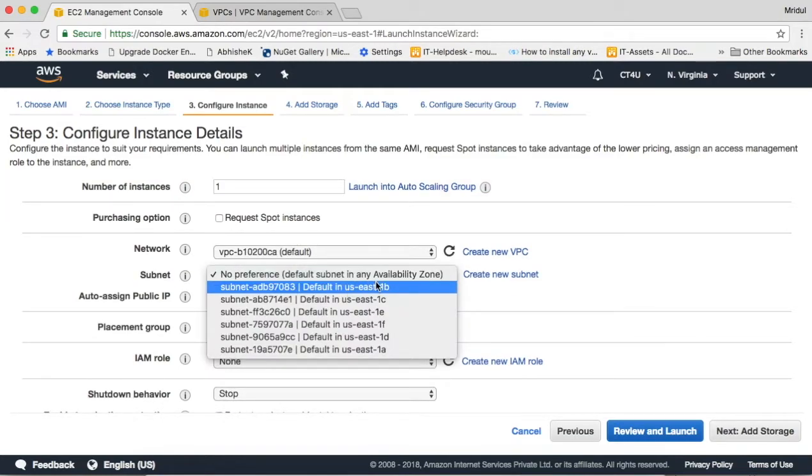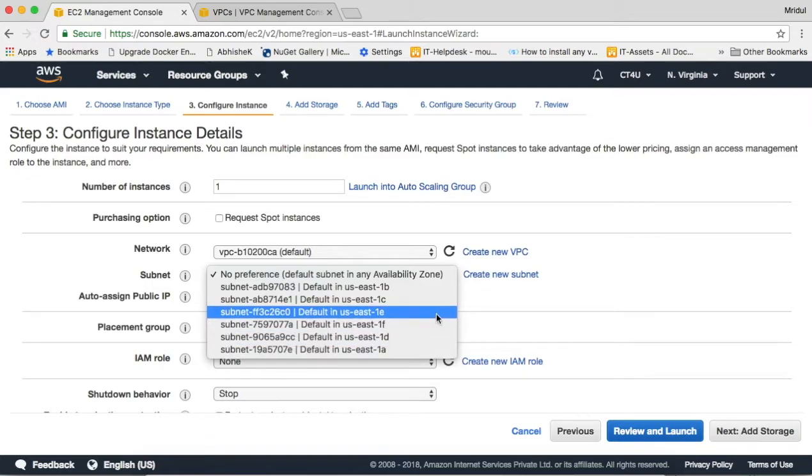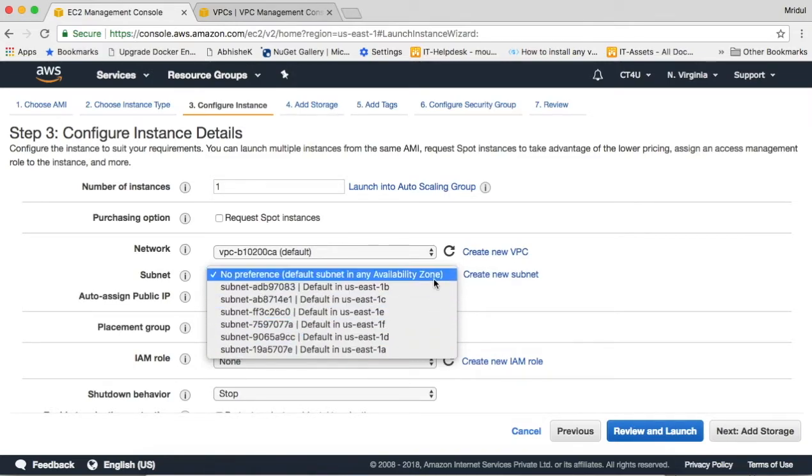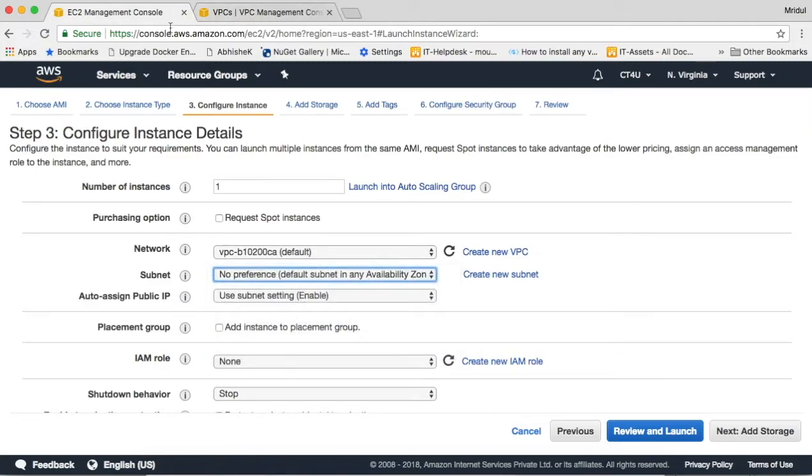As a subnet, you will have the option to choose A to F. So the availability zone you will get from here. If you want to see how many availability zones are in North Virginia, you just have to go to the dashboard.